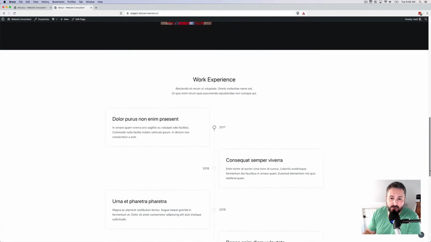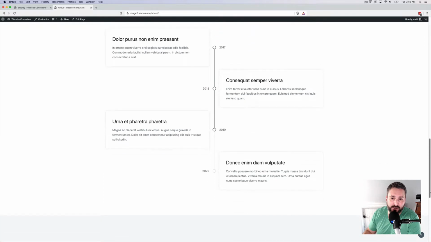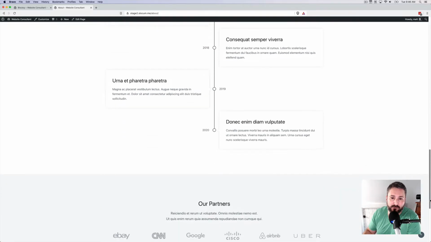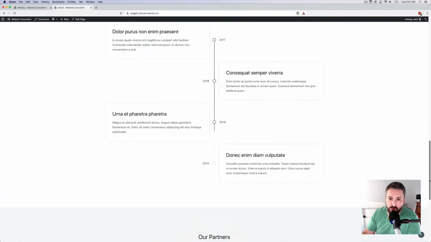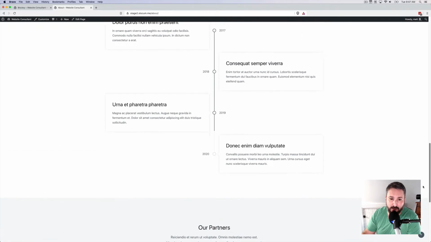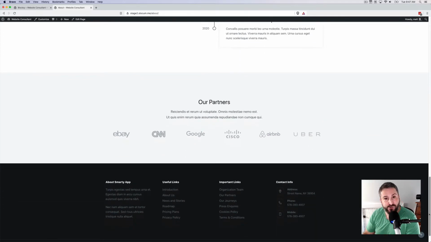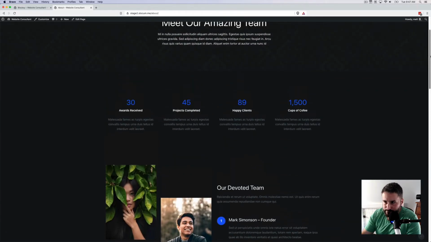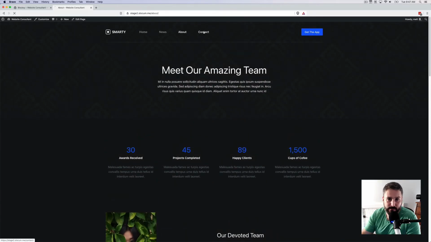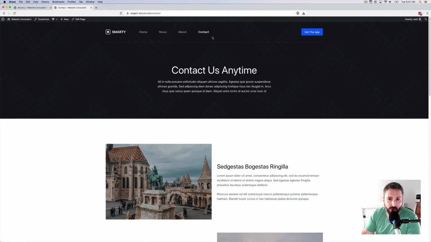Pay attention to this section right here. I love the animation of that timer, of that timed sort of timeline. It looks really cool. As you scroll, you can kind of see that animation. That's really cool, and I'm going to dive into that in a moment, because what I'm going to do is highlight some of the cool blocks that this plugin has. And remember, this plugin is independent of the Blocksy theme.